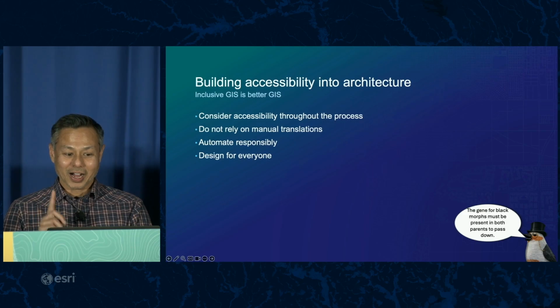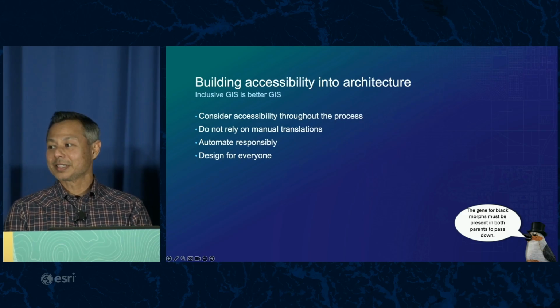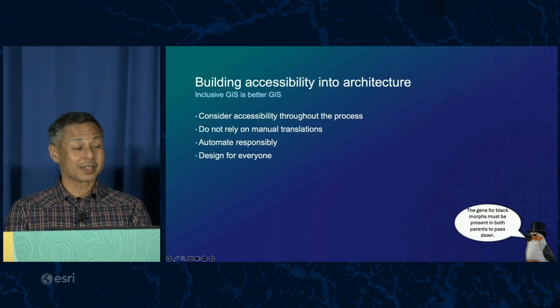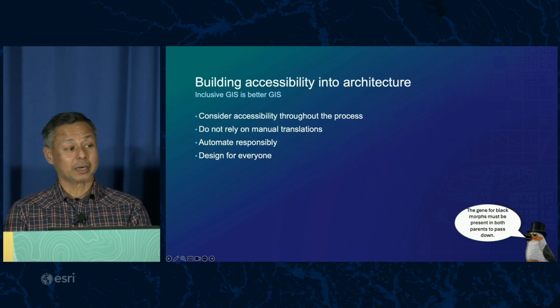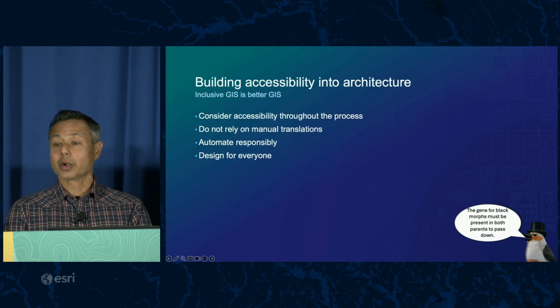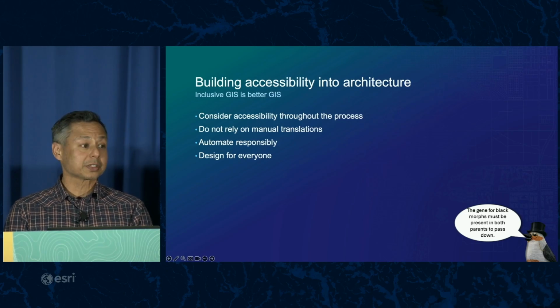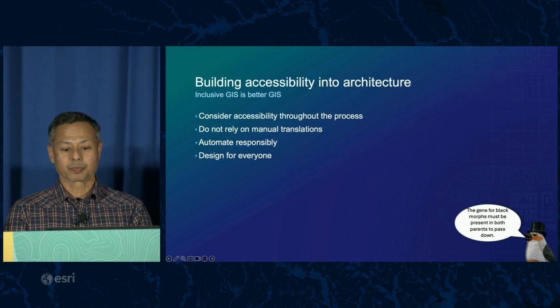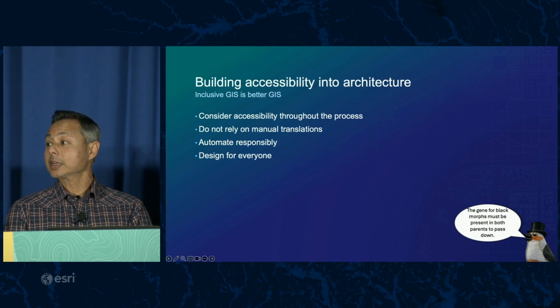Lastly, automate responsibly. Right? Sometimes automation does work. It makes things a lot easier. We do want to have the easy button. But just be aware that, especially with the Google Translate API, the vetting process needs to exist as well. So just be mindful about that. So again, design for everyone, because that is how we scale.